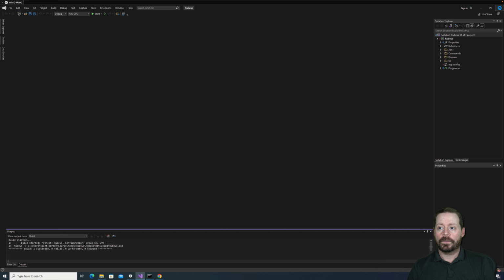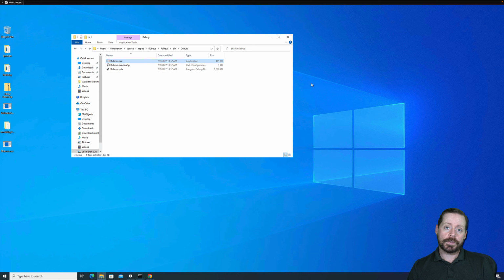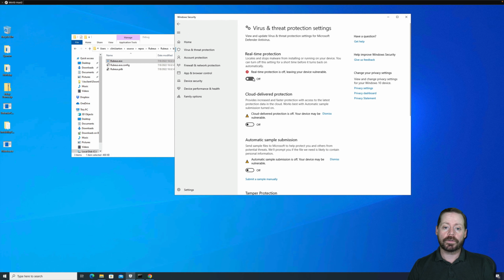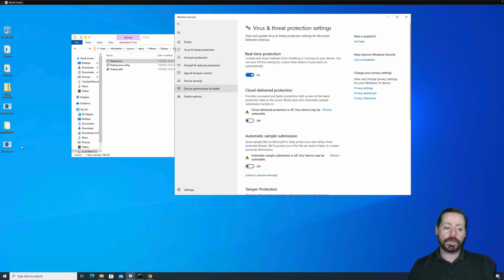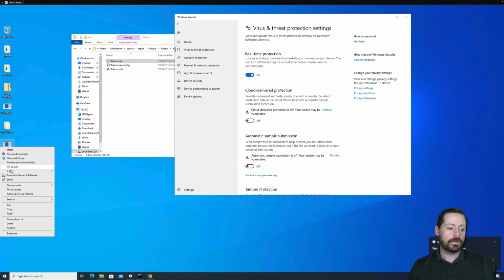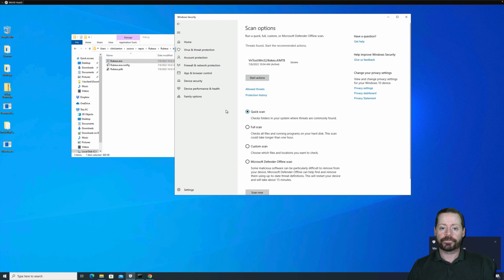That's because we're going to obfuscate this in a minute. I want Visual Studio to be closed so I can run Invisibility Cloak against the solution file without those files being open. Now, to prove that Defender will eat this in a normal state, I'll turn on real-time protection. I'm going to right-click and choose Scan with Microsoft Defender.